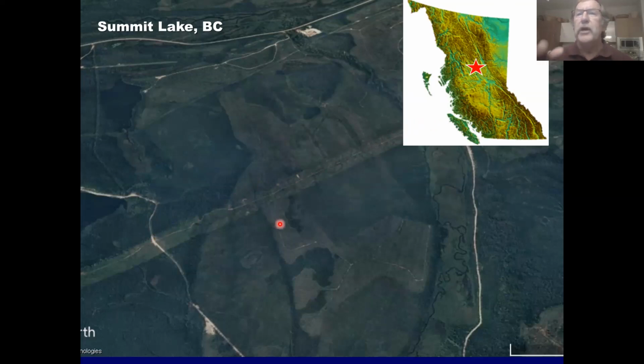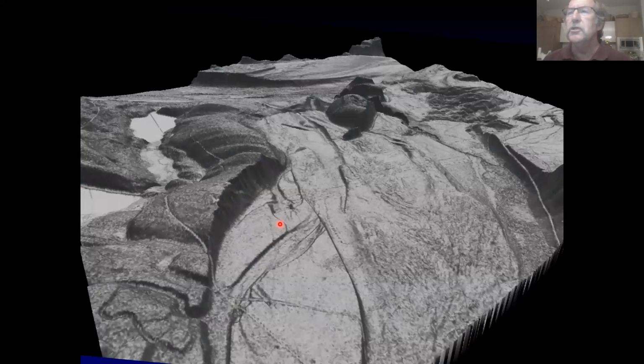But if you produce a Lidar image from an aircraft and strip all that vegetation off, this is what it looks like. You see these landforms in this glorious detail. Up here in this right-hand corner, these are eskers that formed beneath the ice sheet when it covered this area. You can see this very large old meltwater channel.